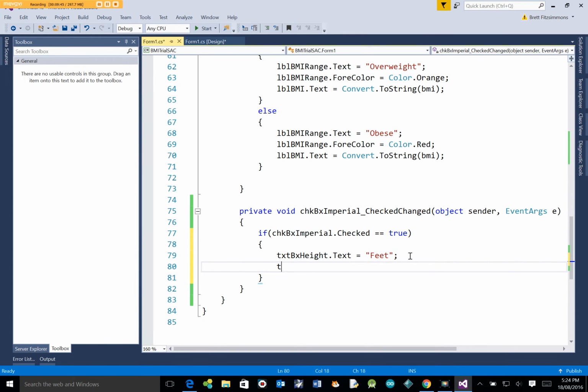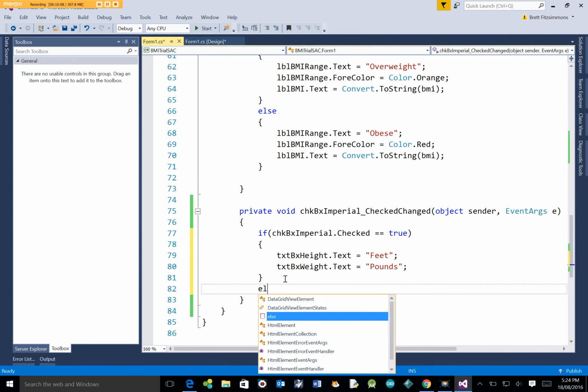And we also want to put text box weight dot text equals weight will be in pounds. The Americans use feet and pounds. I don't know whether anybody else does still. Oh, the British, maybe, not sure.